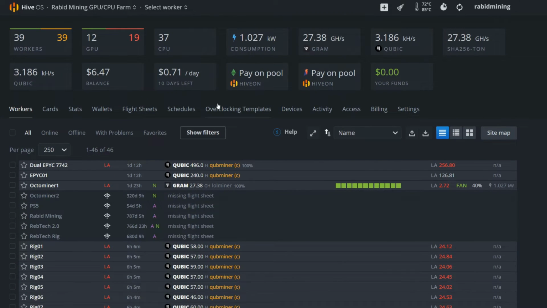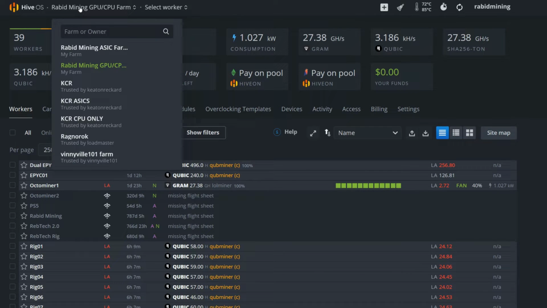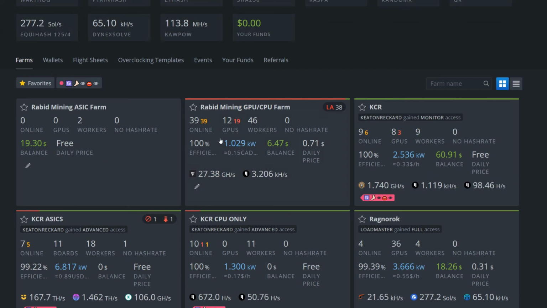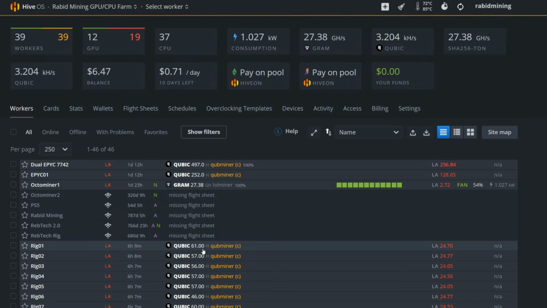The first thing I'm going to do, here in my farm, is top up each individual farm. If you have different types of farms, we'll click up here. You can see I have an ASIC farm. I don't have any miners on there, but I do have a balance over there, so I could just swap this over. You can switch balances between all your farms if you want, but I'm just going to let that ride and top up this one.